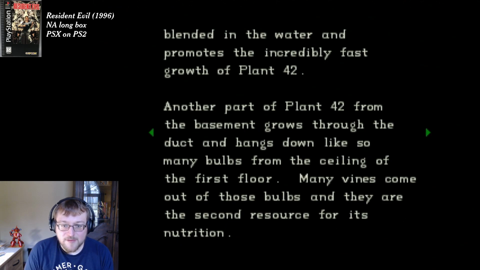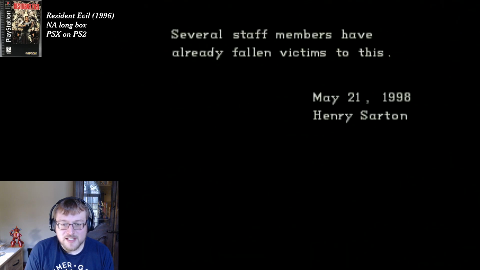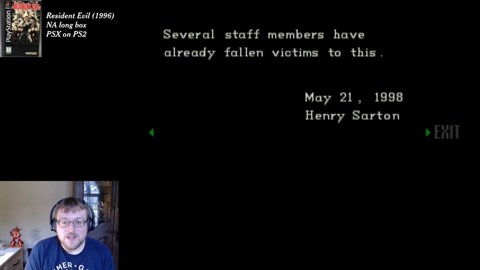Another part of plant 42 from the basement grows through the duct and hangs down like so many bulbs from the ceiling of the first floor. Many vines come out of those bulbs, and they are the second resource for its nutrition. Once sensing movement, plant 42 shoots its vines around the prey and holds it. Then it starts sucking up blood, using the suckers located at the back of its vine. It also has some intelligence. It blocks the door by twining its vines around it, especially when it captures prey or is sleeping. Several staff members have already fallen victims to this. May 21st, 1998, Henry Sarton.